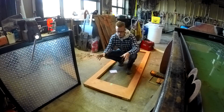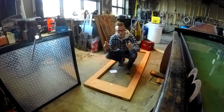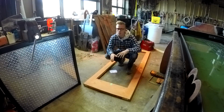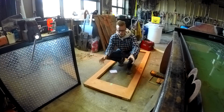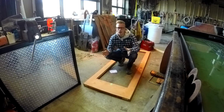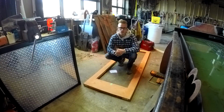Anyways, they're big enough to, first of all, make my upper glass door. I already have the glass cut, so it's perfect. All I needed was the outside. And then for my bottom door, I'm going to be using the door from the old cabin, but I just need to beef it out a little bit because we made the door a bit bigger. So I'm hoping that I can just kind of scab some of this on the outside to make it big enough. So let me just kind of show you what I've got going on for the upper glass door.